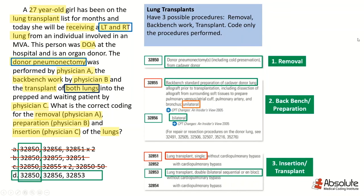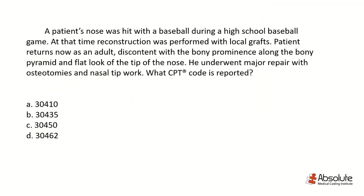All right, so here we go. Ms. Chinwe, if you could come and read us out, I'd appreciate it. A, 30410; B, 30435; C, 30450; and D, 30462.